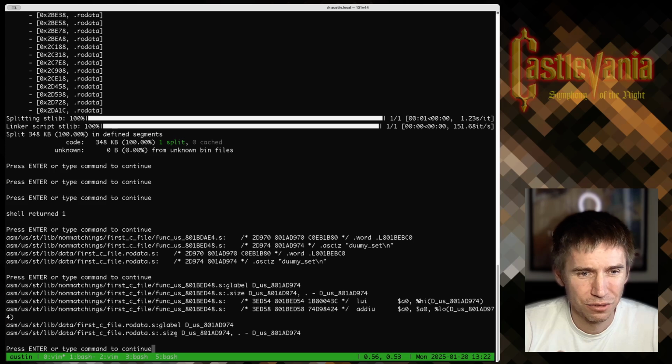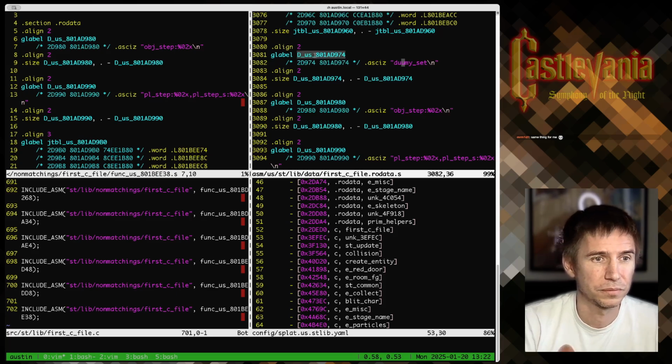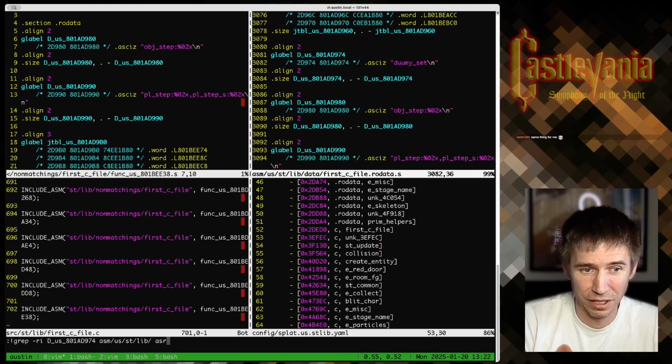So we have this referenced in this as RO data in this first C file, but it's actually not referenced anywhere else. Let me see if it just happened to be something that has already been decompiled.